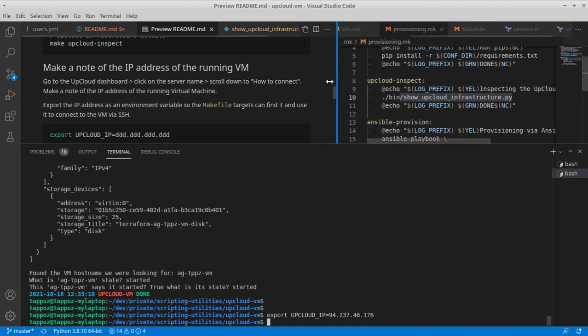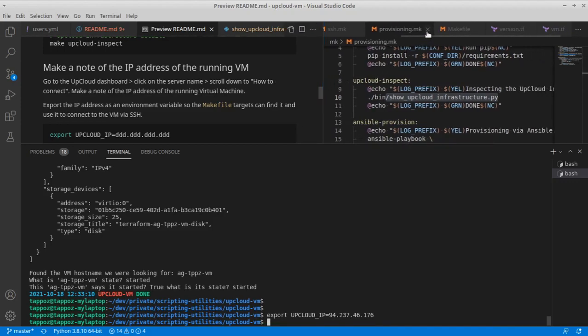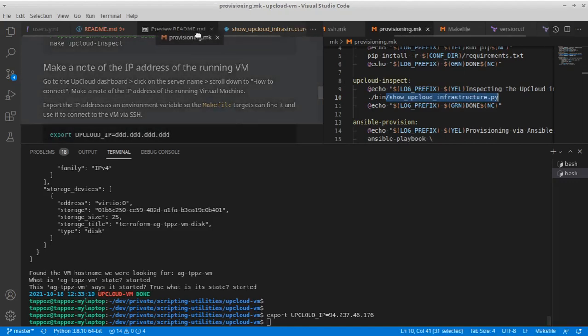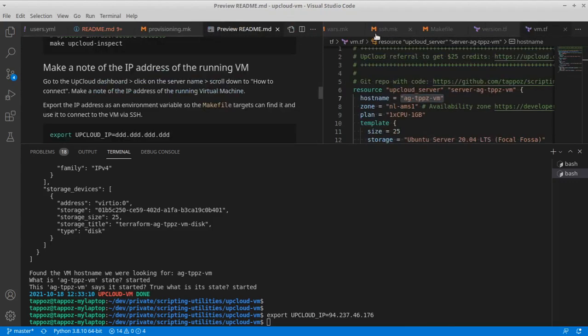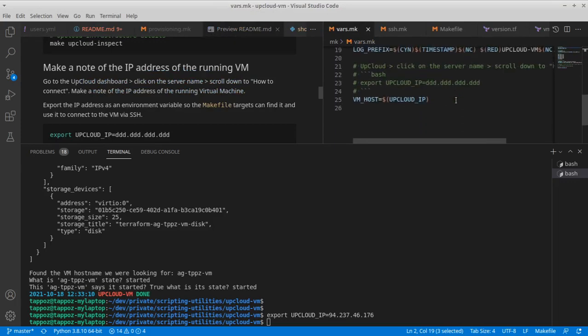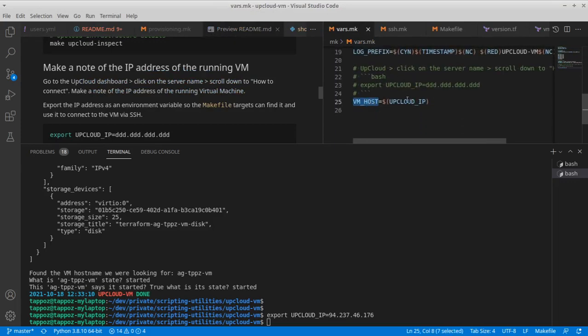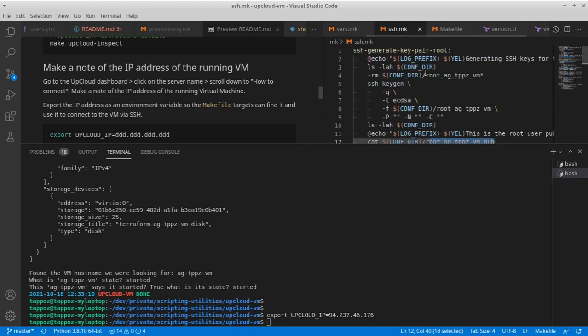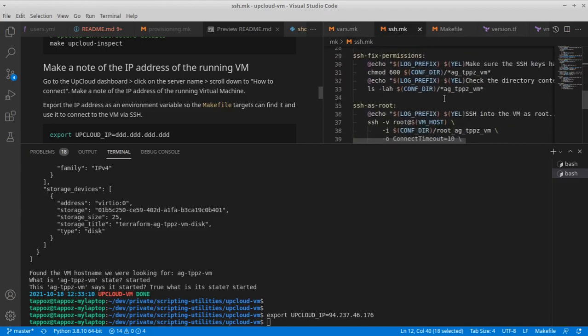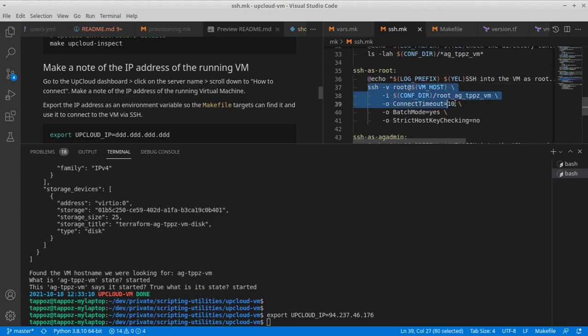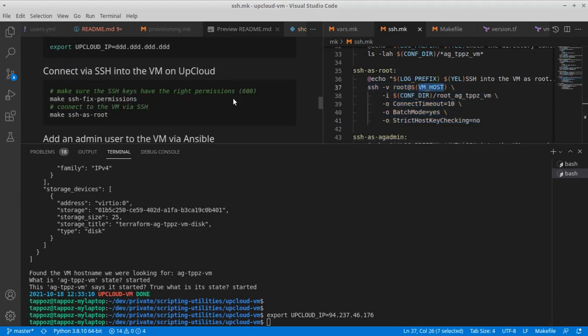And the reason we have to do this is because our virtual machine host makefile variable is basically taking the information from the UpCloud IP environment variable we exported, and this means that when we're going to SSH into our virtual machine with this command, we know the host, so the IP address. We know where to connect to.